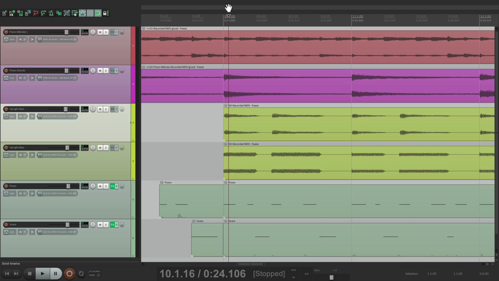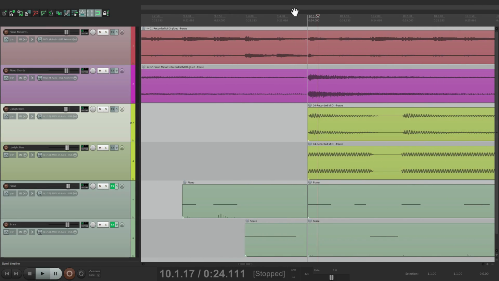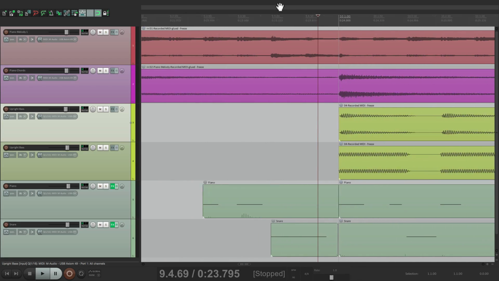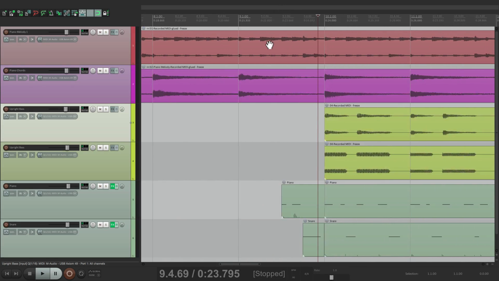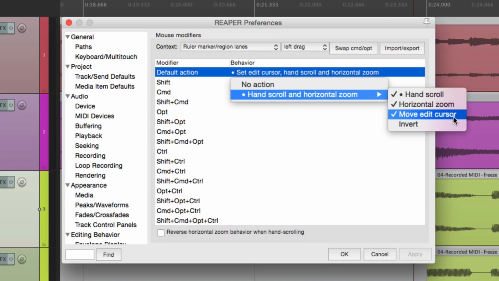So we can click here and the cursor is going to stay in our window. So now if we horizontally zoom in or out, the cursor stays in the middle. So we could choose between all three of them. Now there is a fourth option here, but it's not really supported anymore. So if you're used to using it, you could still use it, but it's not really a supported feature.